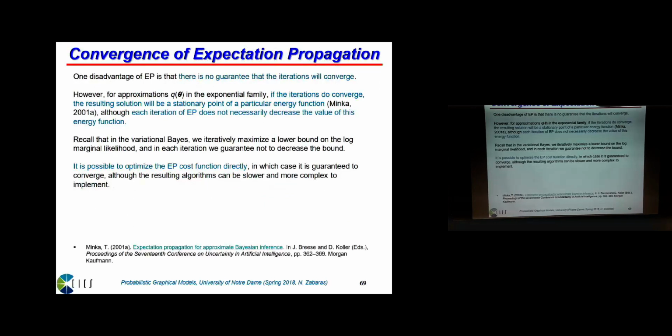Somewhere in one of his papers, Tom Minka shows that you can actually pose this problem of expectation propagation as the problem of minimizing an energy function, right? And so it's very nice. There is an optimization version that says this is what the problem is, minimization of some function. Unfortunately, there is no such thing as working with the lower bound that we saw. Remember, we emphasized that the lower bound, when you iterate, has to increase. So here, if you do use his energy function, when you do EP iterations, there's absolutely no proof, no reason why that energy function will actually be maximized monotonically.